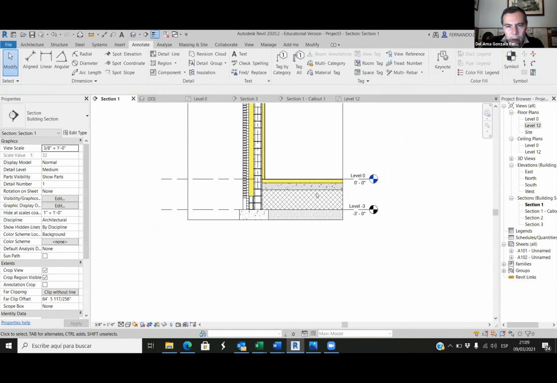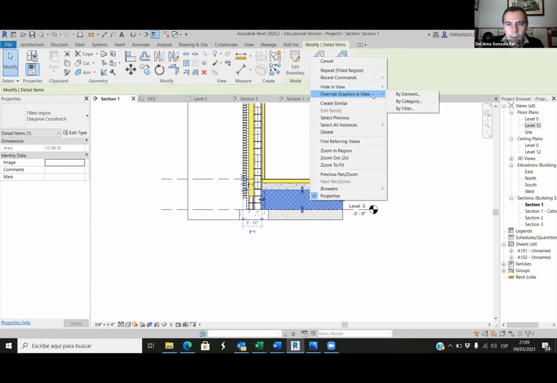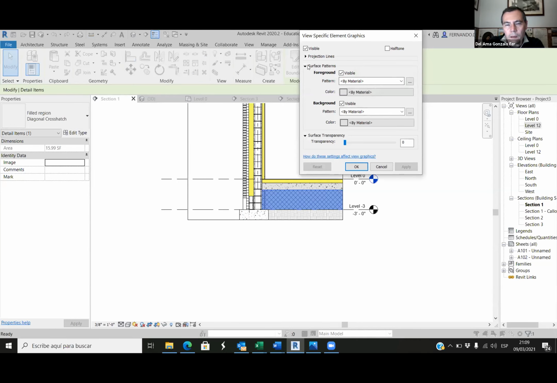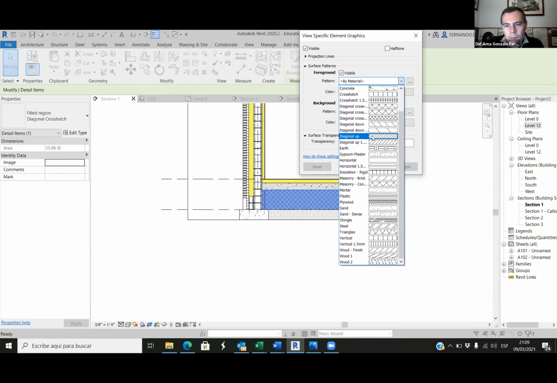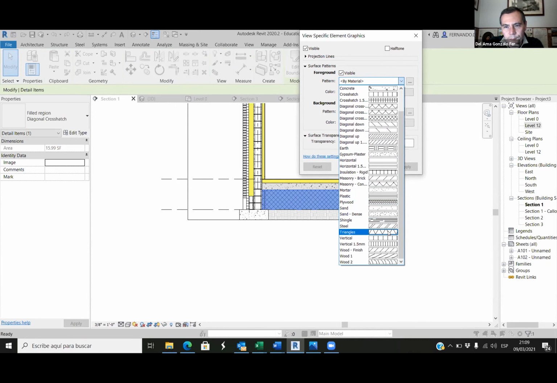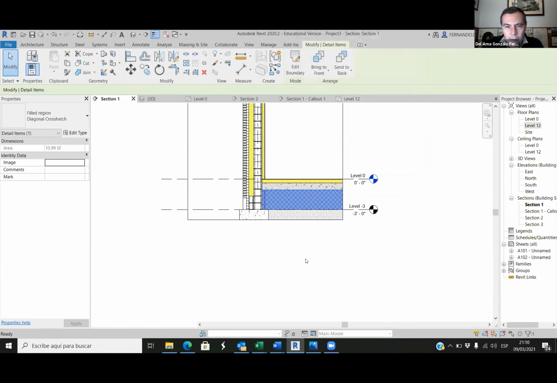I need to find something appropriate for aggregates. Element, surface by material. Well, let's leave it that way because I can't find anything better.